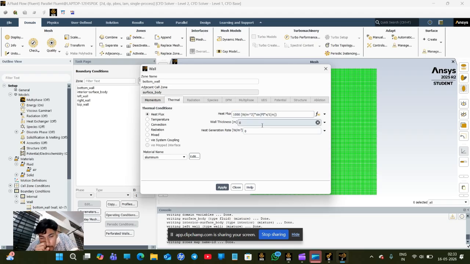Yes, it is the correct equation, and I am taking Q0 equal to 1000 with all the units correct. It is applied.